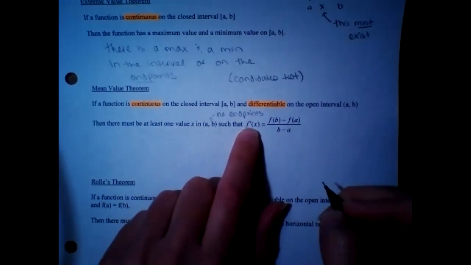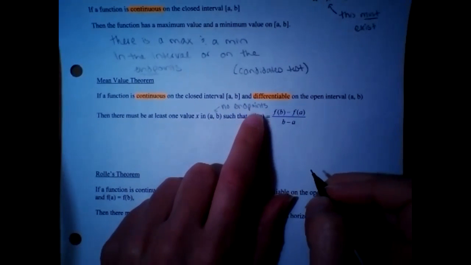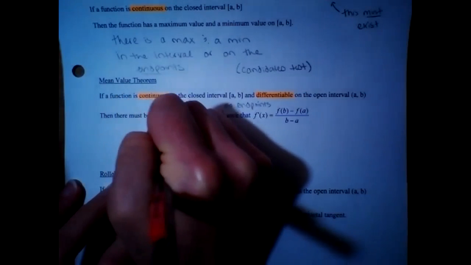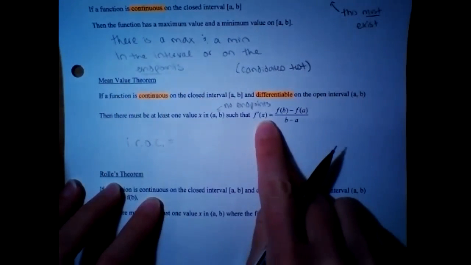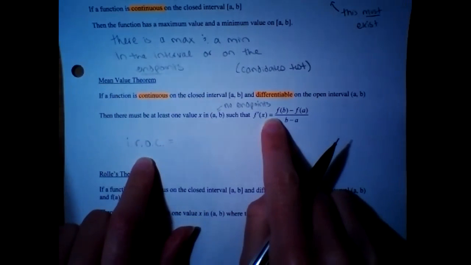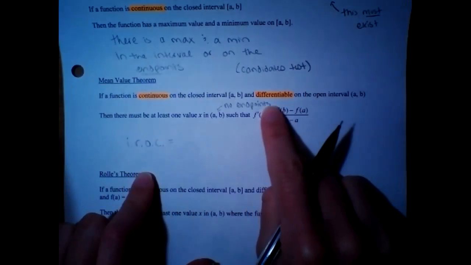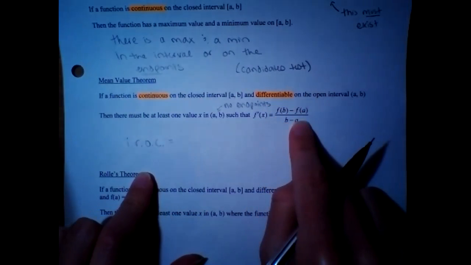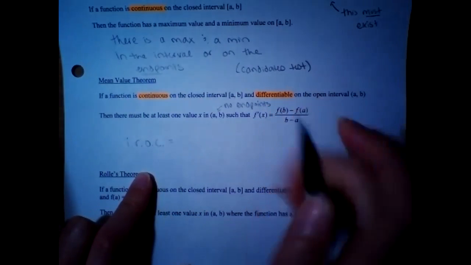All right, so this is a derivative. Derivative means instantaneous rate of change. So our instantaneous rate of change equals our derivative. And then this is the formula for a slope. You subtract the y values, you subtract the x values. So that would be an average rate of change.